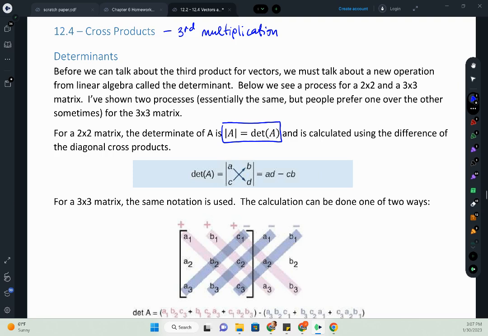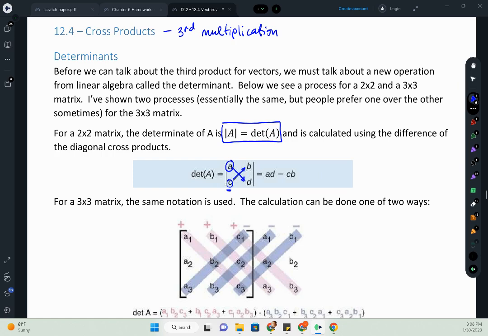So for a 2 by 2 determinant, what we would have is a matrix that has 4 components in it, 2 rows, 2 columns. We would start at the upper left corner of the matrix, go down in a diagonal manner and find a product, A times D. Then we would come to the lower left corner and subtract the product of C with, following a diagonal, B. It's always going to be that sort of cross product sort of thing going on when we're calculating a 2 by 2 determinant.